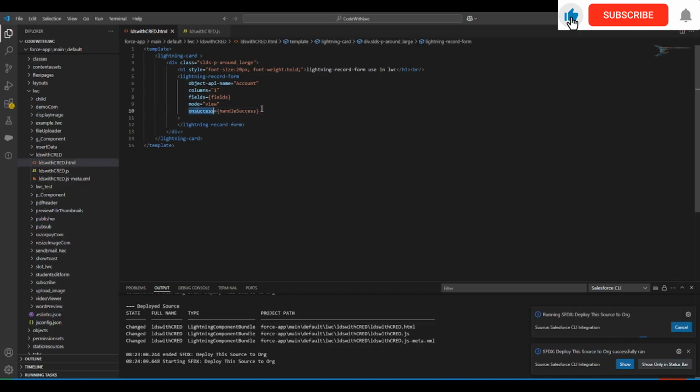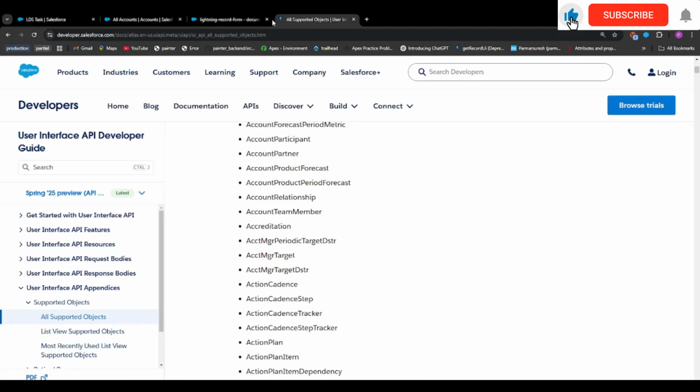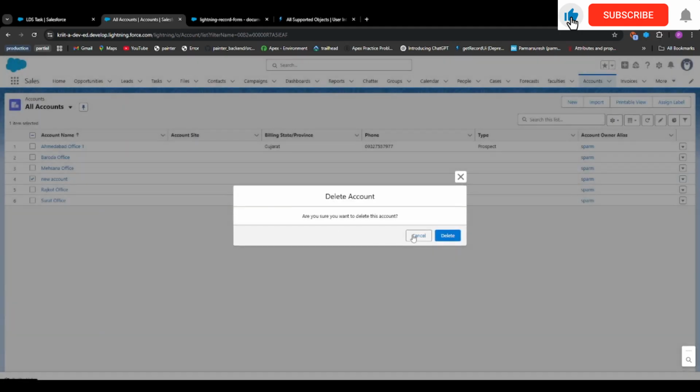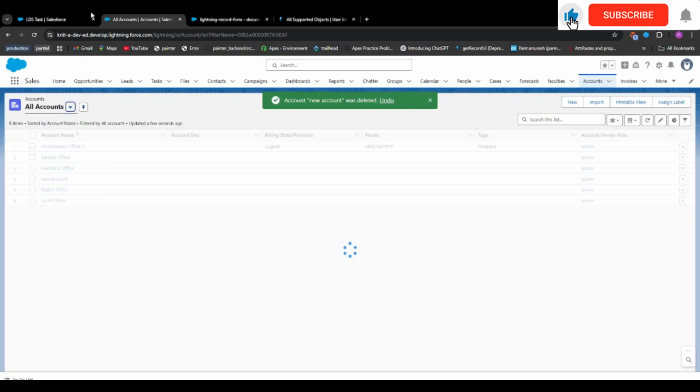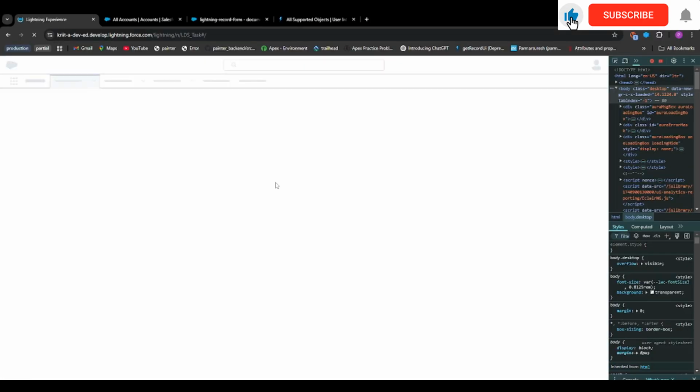Because the handle success event is called whenever a record is created successfully, and it provides this ID. So that's the reason to use handle success. Our account was also created successfully, but I didn't get the ID, so I just delete it and check it again after refreshing.